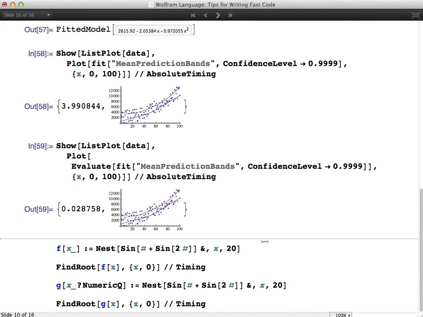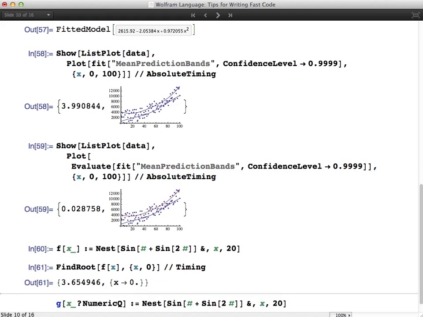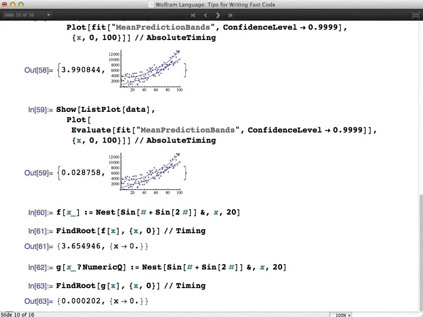So another case of strange evaluation is find root. So the first example here is slow, and that's because it's trying to figure out everything symbolically. So remember before I said you want to use floating point numbers because the symbolic calculations, exact calculations, tend to be computationally expensive. So the second example here with find root accomplishes the same thing as the first, but it tells it to only use numerics. So that's why we see a huge increase in the performance.